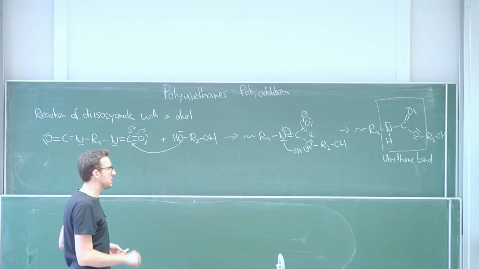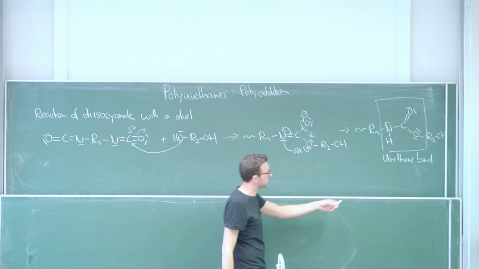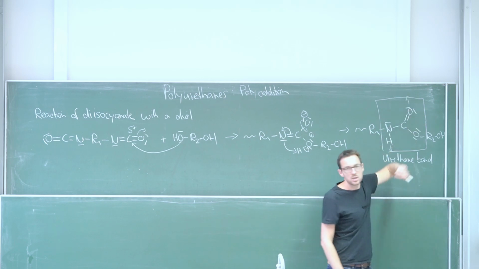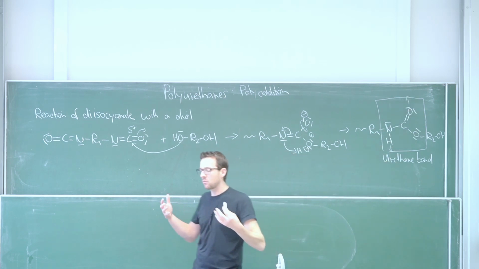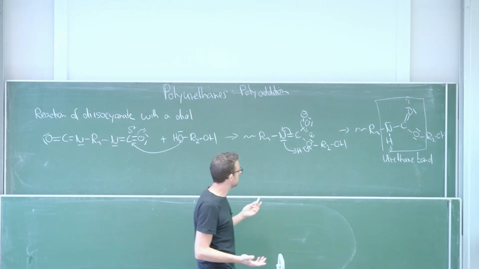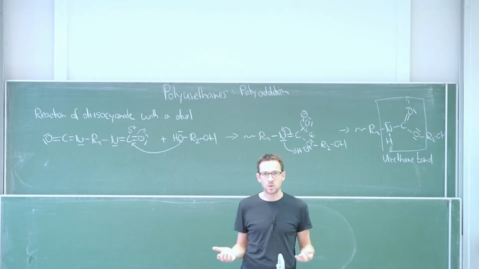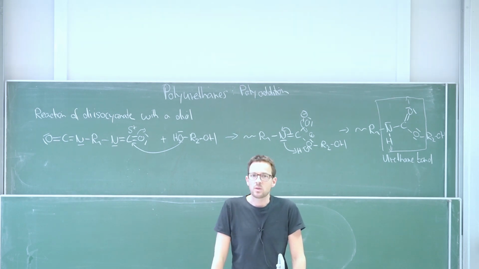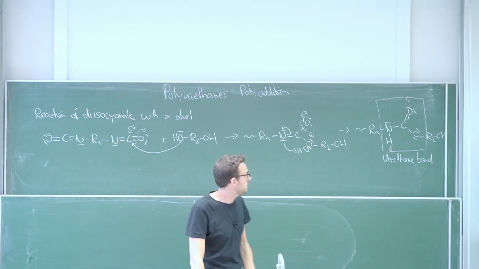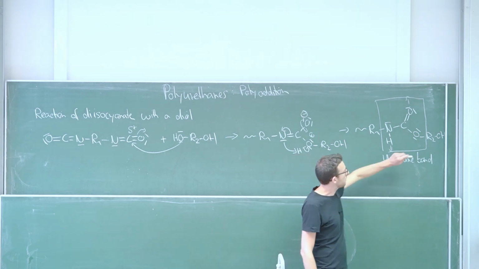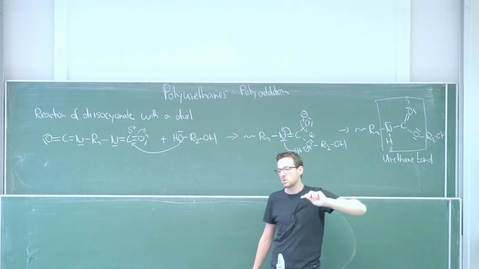And again, we already see that this polymer can be fairly strong because we have the possibility to hydrogen bond here and hydrogen bond here. So this makes it inherently mechanically robust because there can be interactions with the neighboring chains. Now, how do we change the properties if the structure of the bond is already given? There remains only 2 possibilities. We can change R1 and we can change R2.